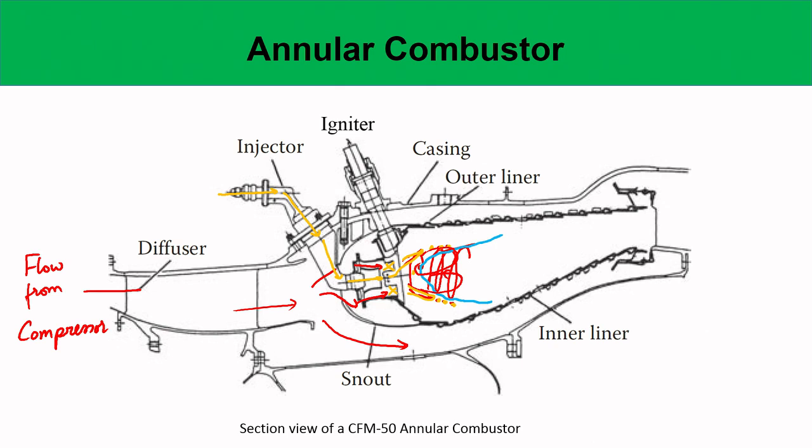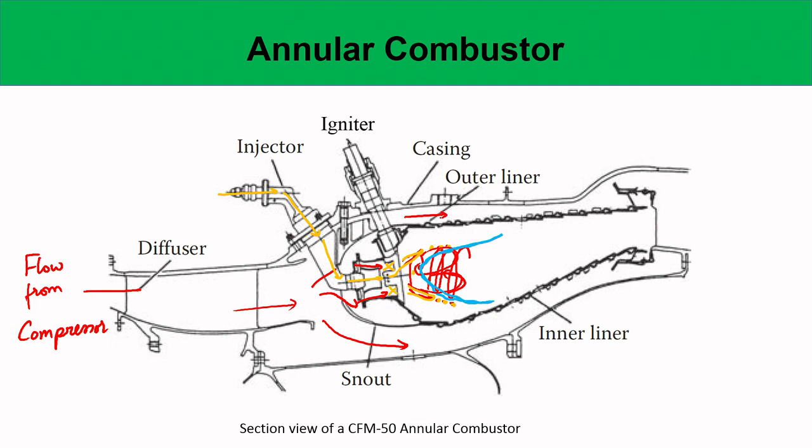When this tangential momentum that has been imparted onto the flow is high enough, then there is a phenomenon called vortex breakdown, when the flow recirculates. So you see this kind of flow recirculation, and that helps in essentially stabilizing the flame. Okay, so here you see this flame being stabilized like this.